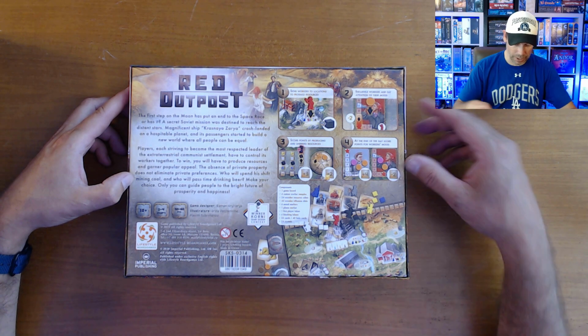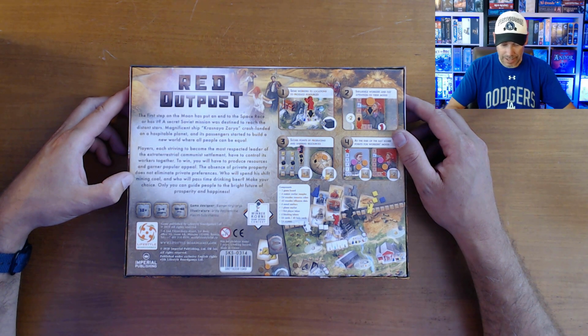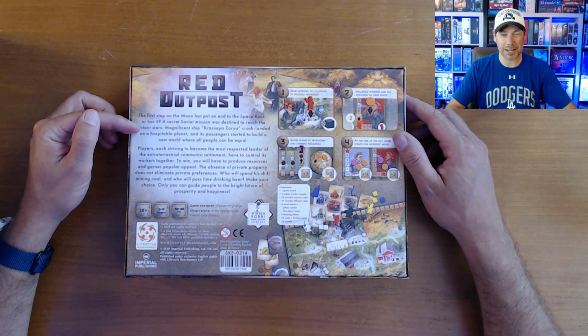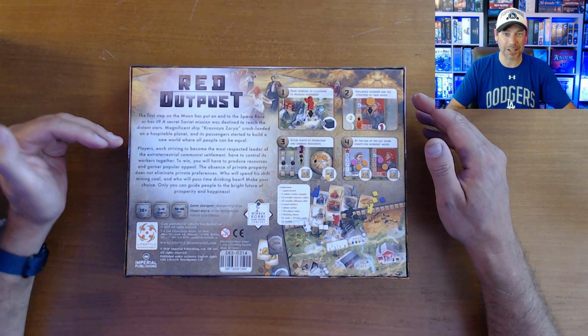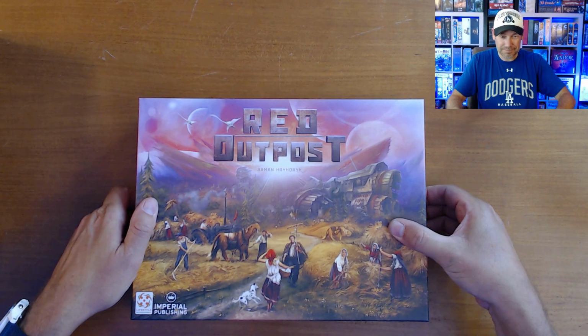So it won some contests for design, and it's a 2020 game. Actually, it's interesting reading that first part. I'm kind of in the midst of designing my own game, and sort of discovering a hospitable planet is sort of the underlying theme of that. So it's interesting. I didn't remember that from this before. But let's check out and see what's inside.